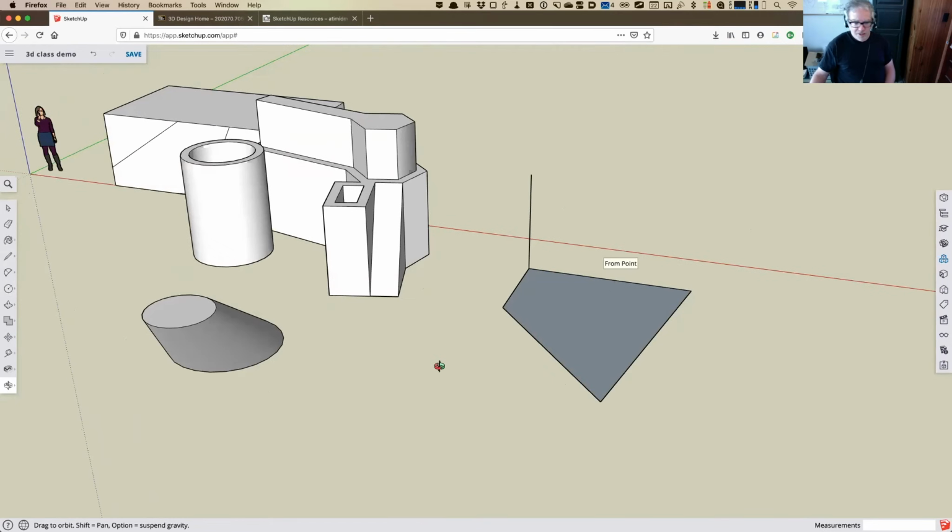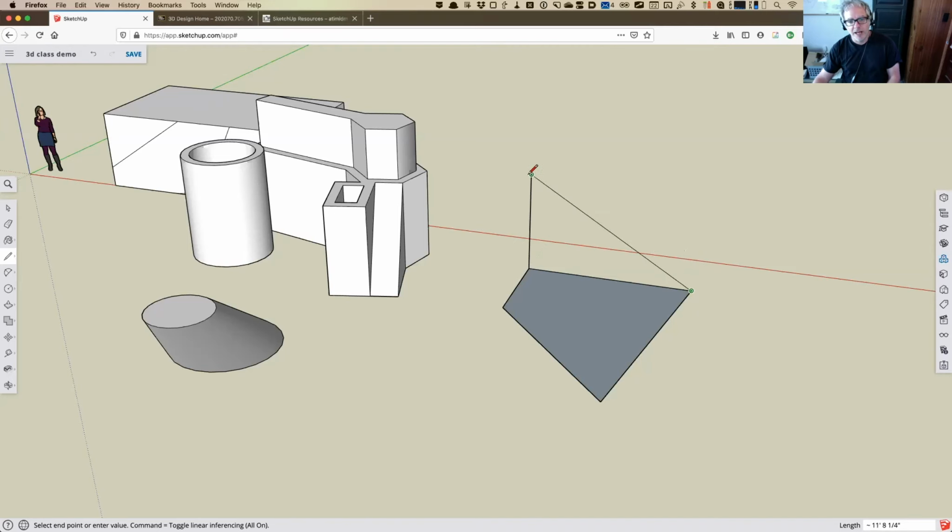If you infer something, it means you understand something from previous information. SketchUp does that. So if I come over to this corner and start to draw this, you're going to see that as I come where that is, even with that other point, it's going to give me a little inference line. That's that little red dashed line. That's going to say, okay, you're equal with this other point.